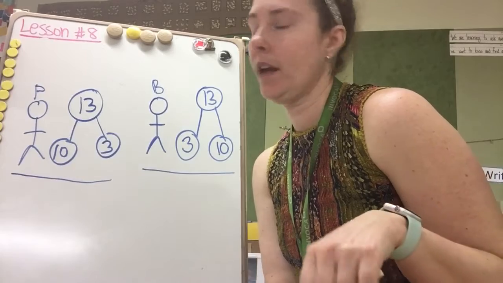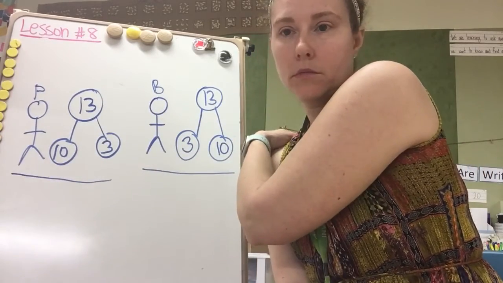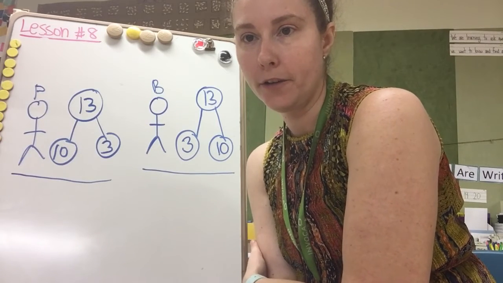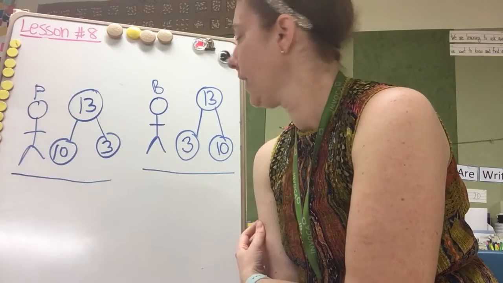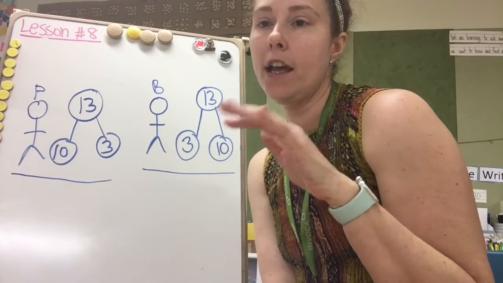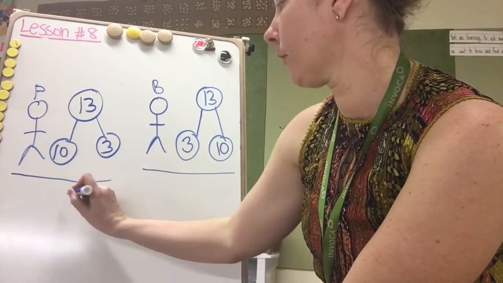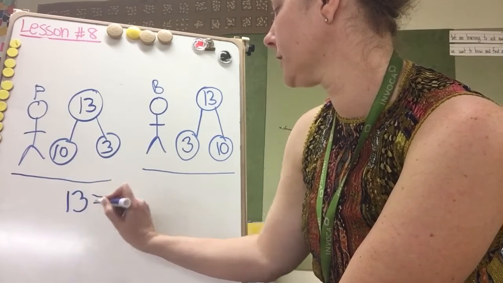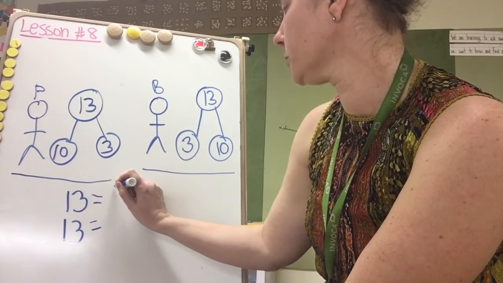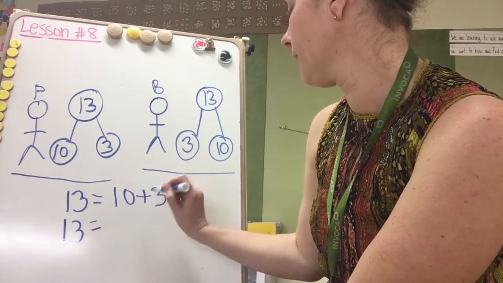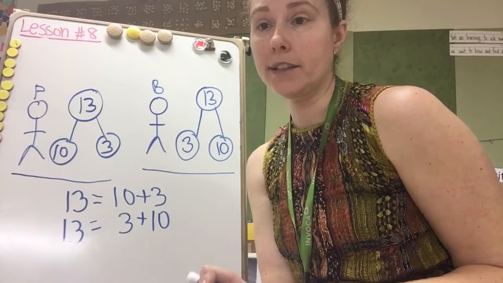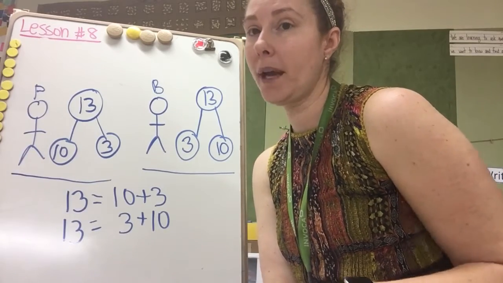So think about that. They both have the same holes, and they have the same parts. They're just in different orders. Does that change anything for the value? No, it doesn't. It still equals 13. It doesn't matter if we say 10 plus 3 equals 13, or if we say the opposite. So for example, if we wanted to write it in our math problem, 13 equals, because they both did the total of 13, and now Peter's problem would be 10 plus 3, and Bill's problem would be 3 plus 10. Same thing, same value, same quantities, just different ways to get there.